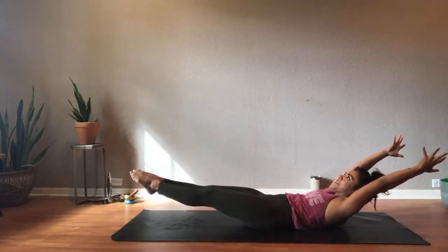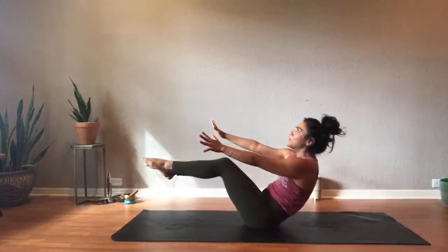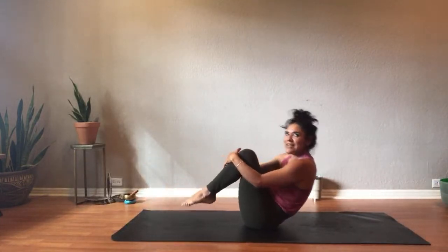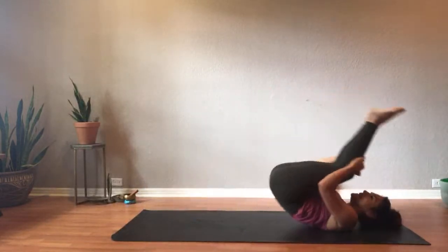5, 4. Keep the action in the belly for 3, 2, and 1. Good. Come back up to boat pose. You've got it. Nice. Hug your knees in towards your chest. Let's take some rocking motion up and down the length of your spine. Take it a couple times.